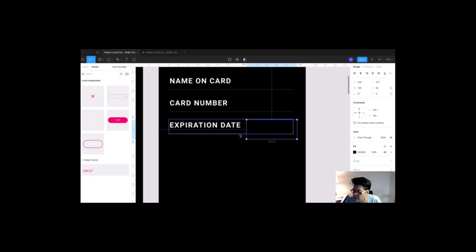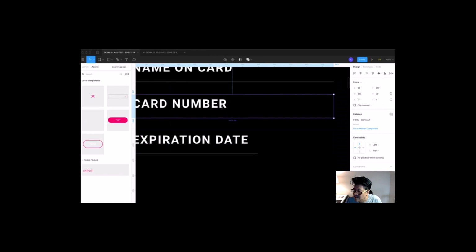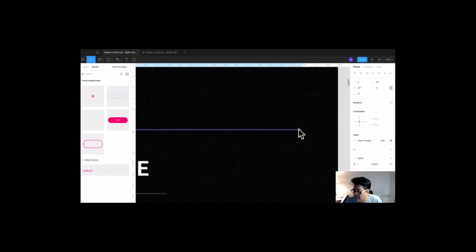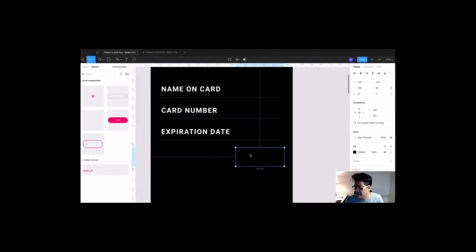So what happens when you create a symbol and an instance is that I can change the style of it, the color, the gray here. But I can't go over this line right here and change the width of the line. You can see it didn't let me do that, so I'm just kind of faking it here. I'm doing this on the fly here, by the way.